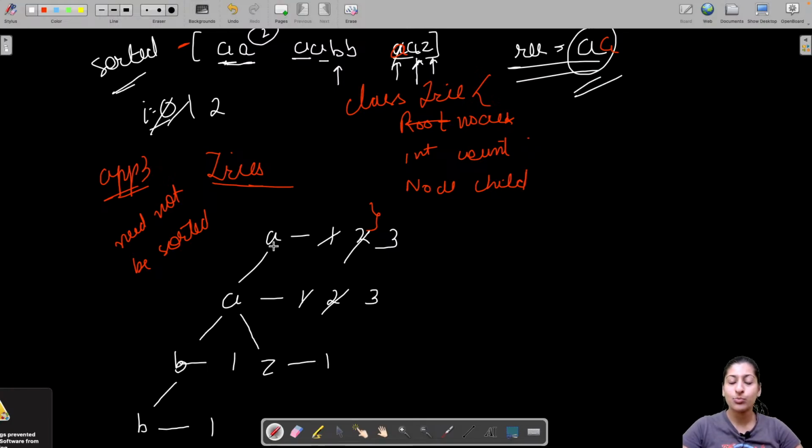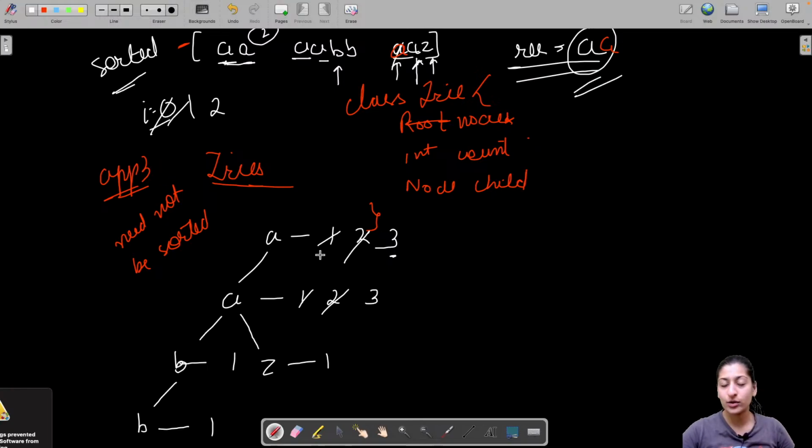So you are getting this point. These counts are telling me in which all strings it was found, not the length of the longest common prefix. Let me correct this thing. The count is telling me in how many words this character was found.